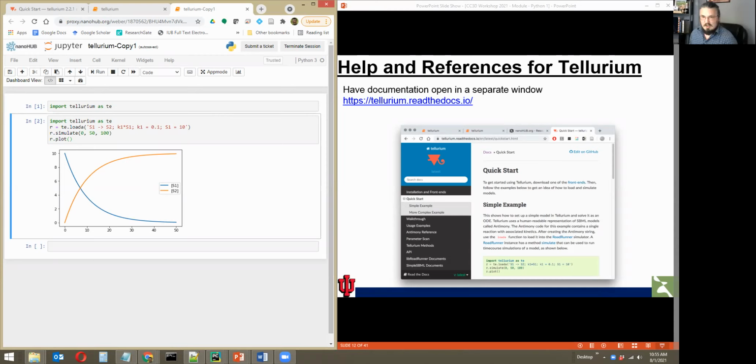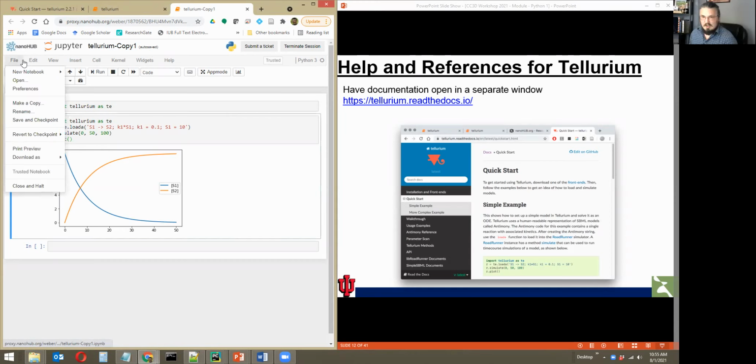Polly asks if it's possible to save notebooks locally. The answer is yes. So you can save this to your drive on nanoHUB, and then you can also, in the file menu item, go to download as, and you see you actually have quite a few options.